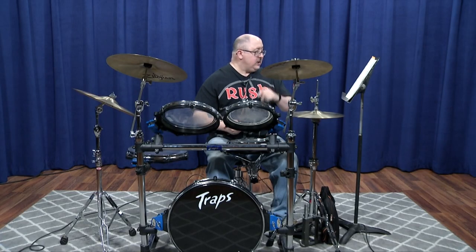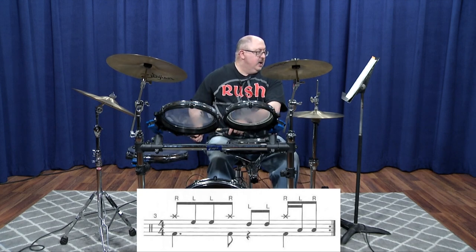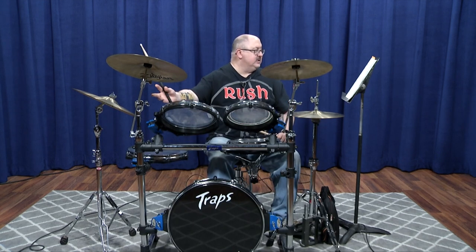All right, number three, we're going to do this one. This has crashes, toms, bass drum. There is no snare on this, so we won't be using the snare on this particular one. This actually has some right and left patterns, so you're going to see the different rights and lefts above each note. So here's how these start off. One, two, ready, go. And one, and two, and three, and four. Again, a little slower. One, and two, and three, and four, and. All right, that's number three.